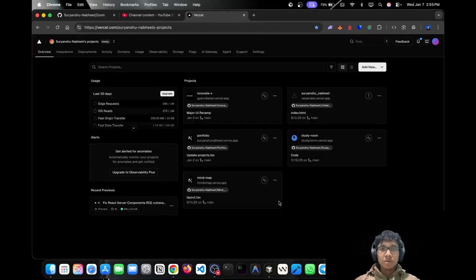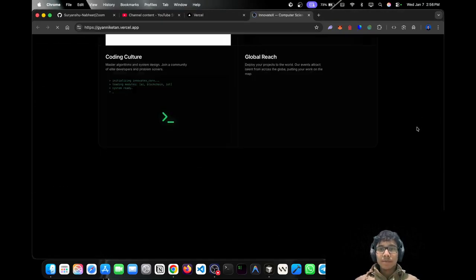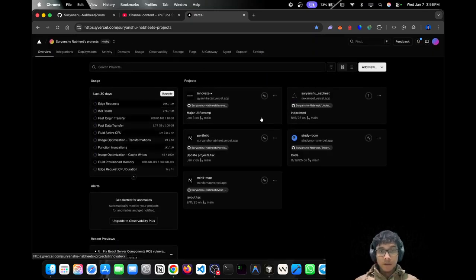Now, if you can probably go up here, I'll show you my dashboard. This is my dashboard. These are all the deployments I've done. These are all the applications I've deployed. My personal domain section, my portfolio, InnovateX, you might probably know if you're a Gannett student. Go up to this URL and you'll find the website which I have built using Next.js again. This is the entire website, and all the deployments I can see, the logs and everything. Here are the logs available.